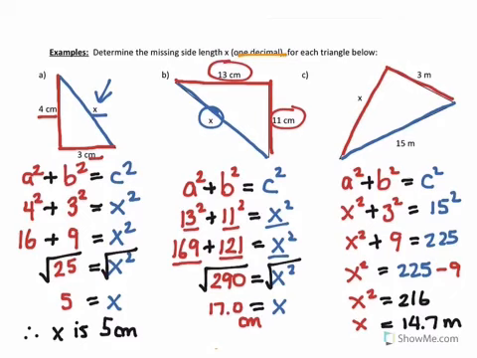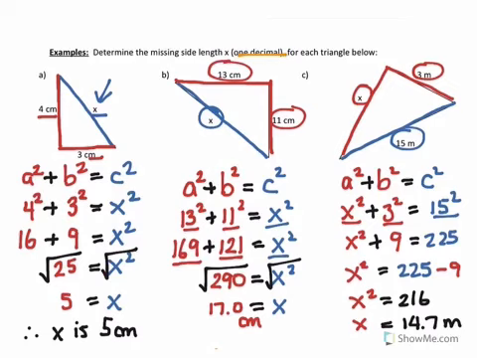Okay, the last question is exactly the same, except I think they just tried to confuse you by making the hypotenuse 15 instead of x this time. But that's okay. We do it exactly the same way. Use your formula and put in whatever is in the diagram. In your red lines, you're going to put into your A and your B. So these two are going to go into your A and your B. All right, and it doesn't matter which order. And then whatever's in your longest line, your hypotenuse, is going to be your C.